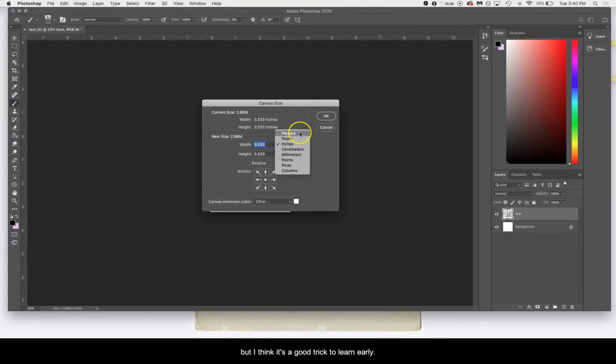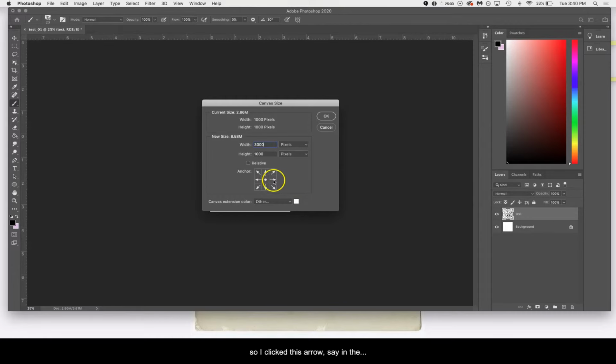We're going to go back to pixels, and I'm going to put 3000. I'm actually just going to add canvas space on one dimension. So I'm going to add more width, and I can add it in one direction versus the other.